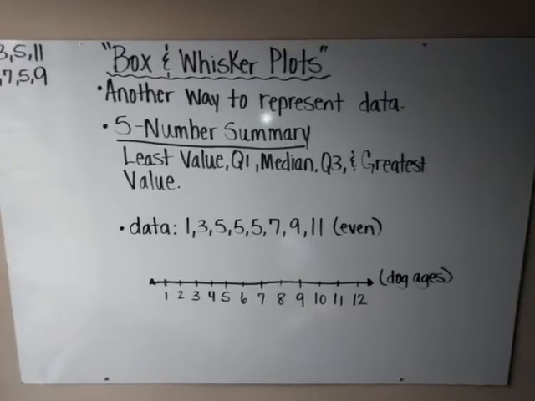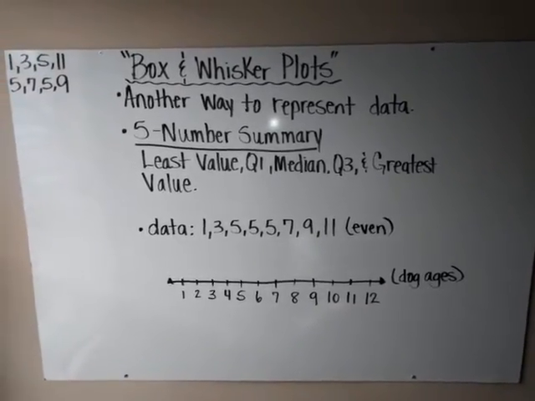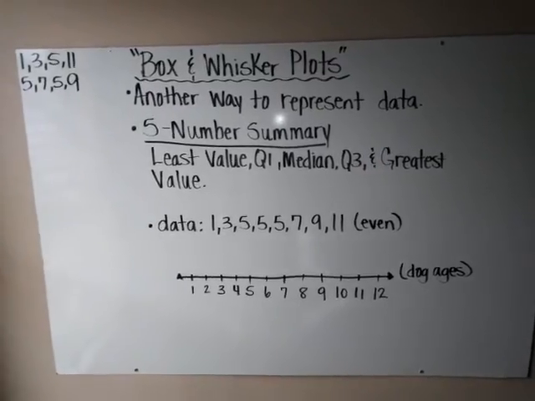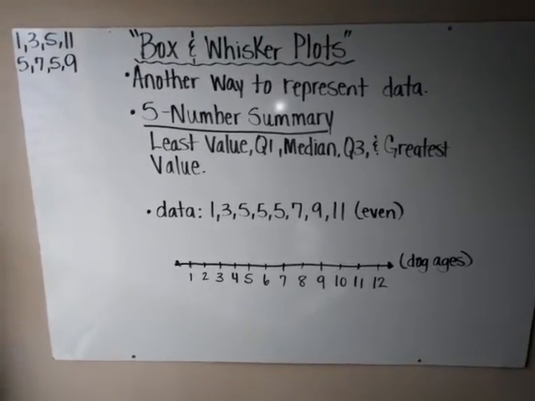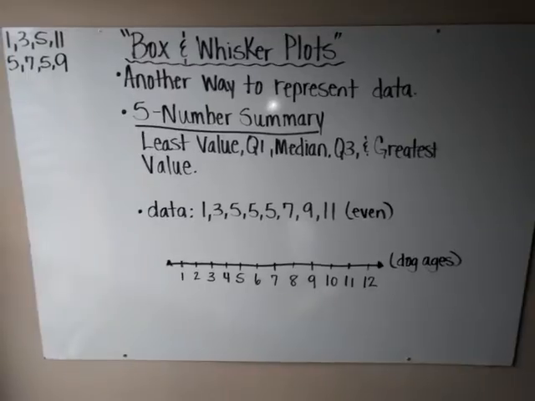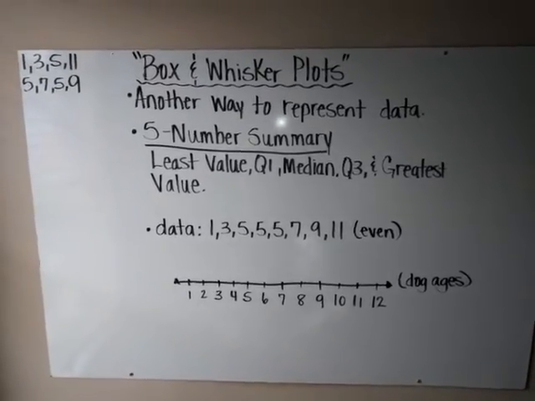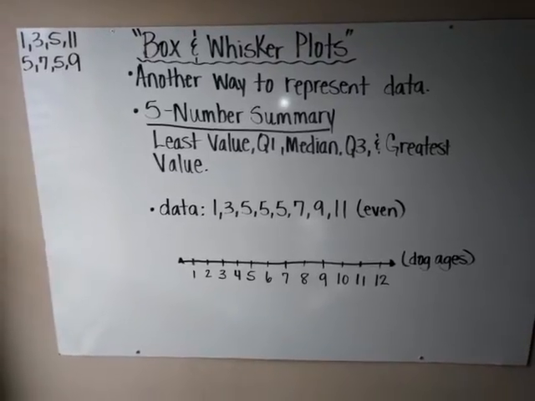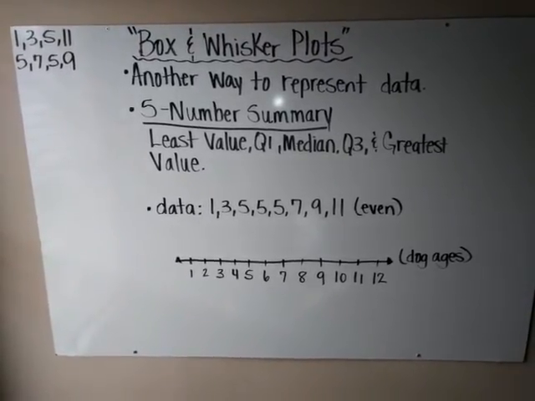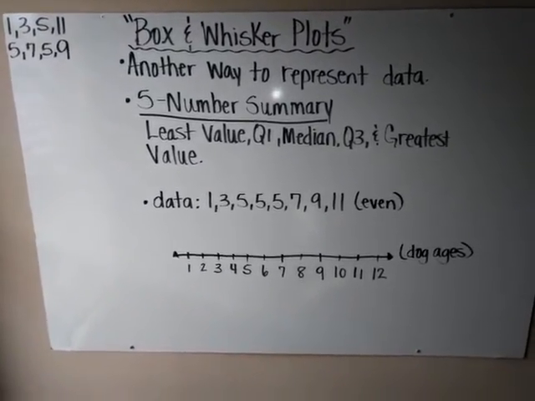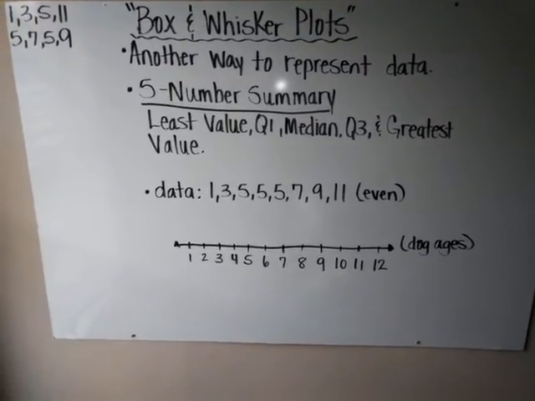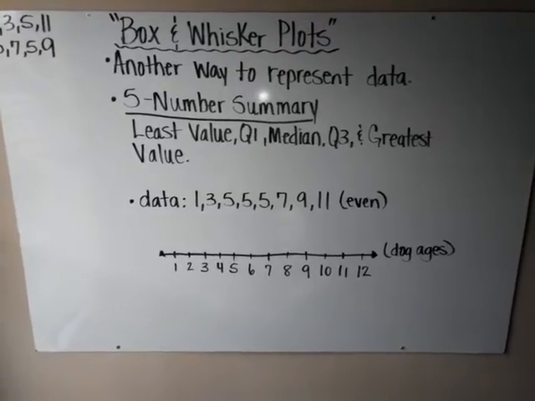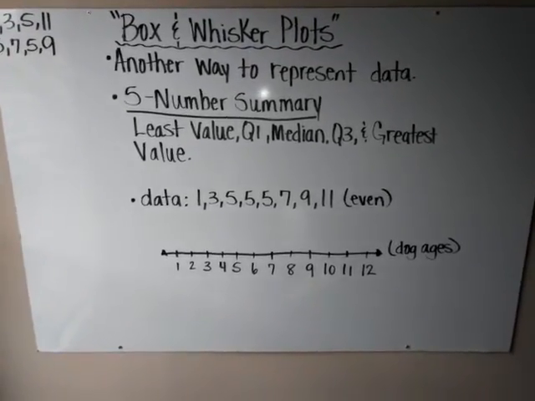Okay, what's important with the box and whisker plot is the 5-number summary. So those are the 5 things you need to create the box and whisker plot. The first thing you need to identify once you have aligned the numbers from least to greatest is the least value, quartile 1, meaning the median of the lower half, the median itself to split the data in half. We need Q3, which is quartile 3, which is the median of the upper half. And then we need just the greatest value.